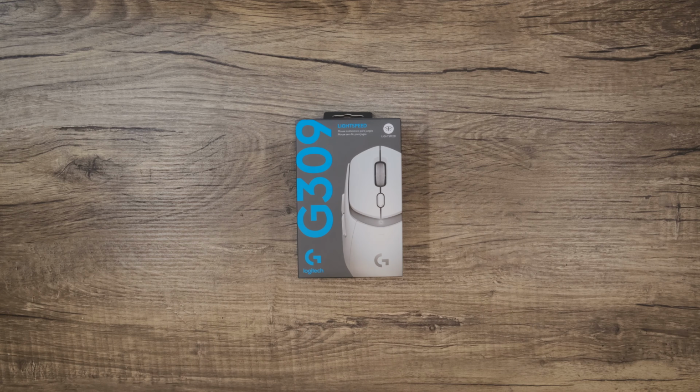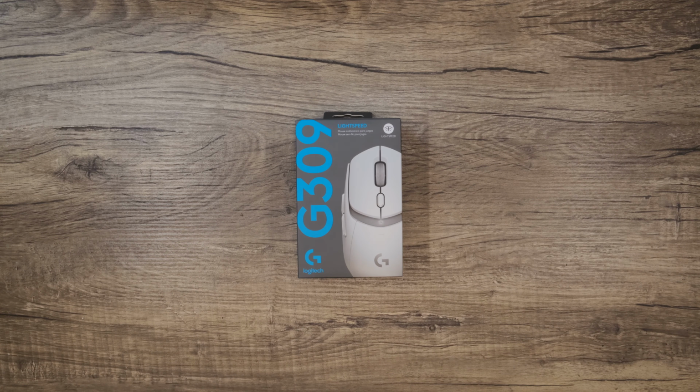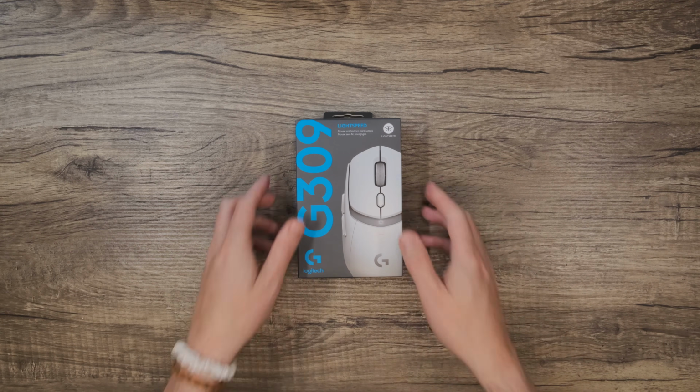I'm back with another new product from our Logitech G lineup, and I think it's an excellent addition to the family. This is the Logitech G309 LIGHTSPEED Wireless Gaming Mouse, a lightweight gaming mouse with our LIGHTFORCE hybrid switches, incredible battery life, and dual connectivity. So let's get into it.